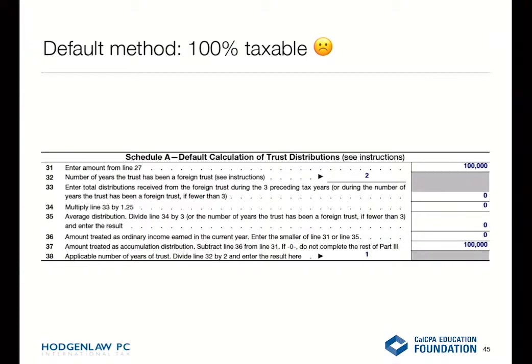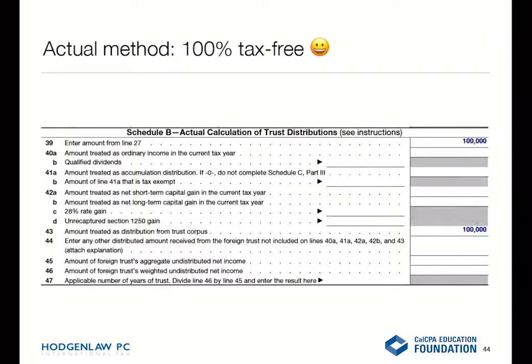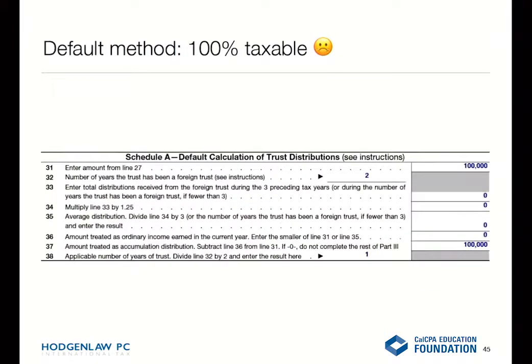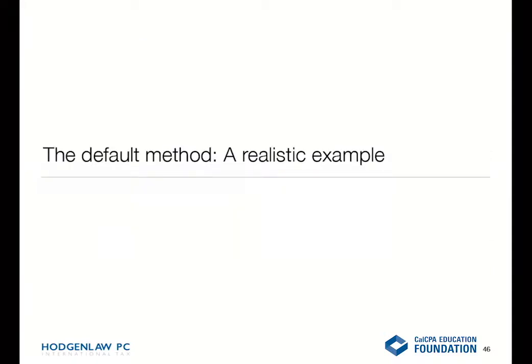The major issue I'm trying to highlight here is the difference between this slide 44, 100% tax-free if you get the statement, versus 100% taxable if you don't get the statement. Now, this is a very extreme example. Most times you're not going to get a trust that's formed, funded, all the money distributed, and terminated all within 2 days. So almost always, there's going to be income accumulating within the trust, whether it gets distributed or not, but the facts are never going to be this simple. So let's look at a more realistic example.